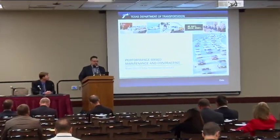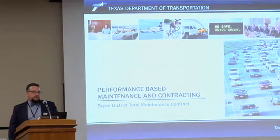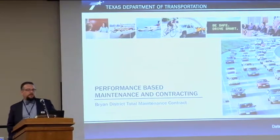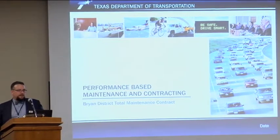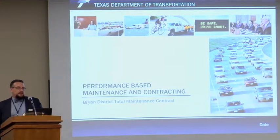Today we're going to talk about the performance-based contract that we have on I-45. The current contract we have, we're about a year into it. It's our second contract on I-45. The first one was with a company called Texas Sterling. It ran its two-year course, and we wanted to have another contract. We needed to correct a few items involved in the first one. It was a joint contract with part of the Dallas district, and Dallas wasn't going to pursue another contract for that section of roadway, so we had to get a new contract to cover all the gaps.